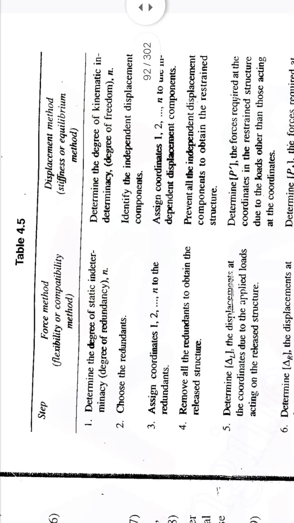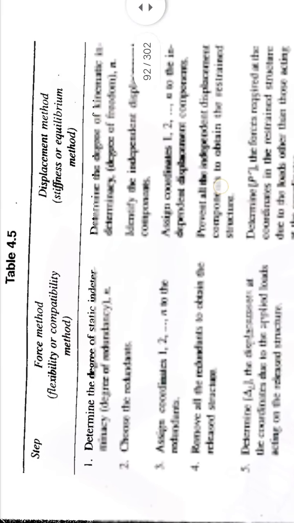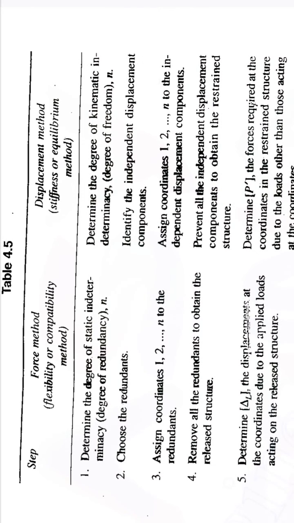What is the difference or the similarities which we find with respect to two methods, that is flexibility matrix method and stiffness matrix method of analysis? So, coming to the flexibility matrix method, as we know, we are supposed to find the degree of static indeterminacy, or we call it degree of redundancy, whereas for the stiffness method the degree of freedom or degree of kinematic indeterminacy is considered as priority.